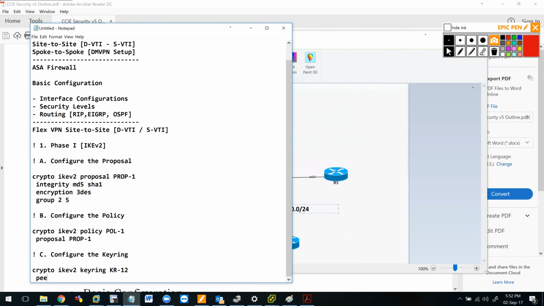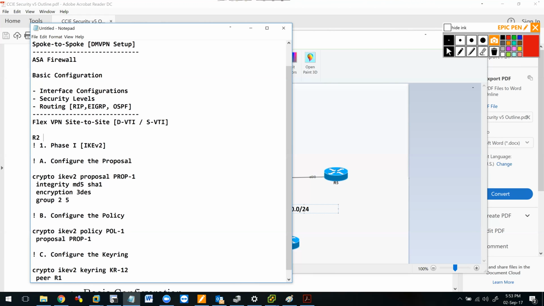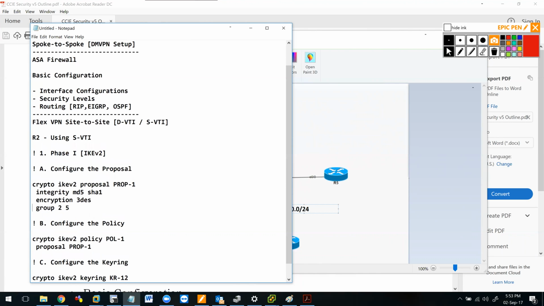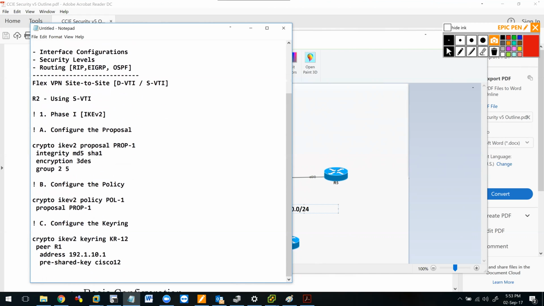All right. Here, R1, address 10.1, because I'm doing this on R2. Static virtual tunnel interface. Pre-shared key, PSK, I'm going to say Cisco 12. Good so far? Or just use a common key, 1, 2, 3, doesn't matter.